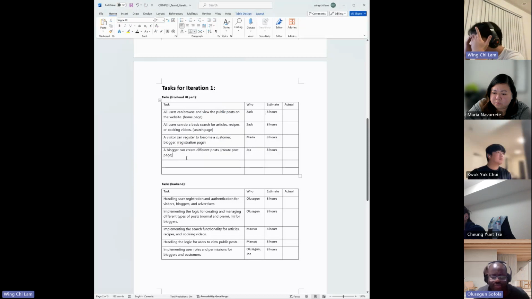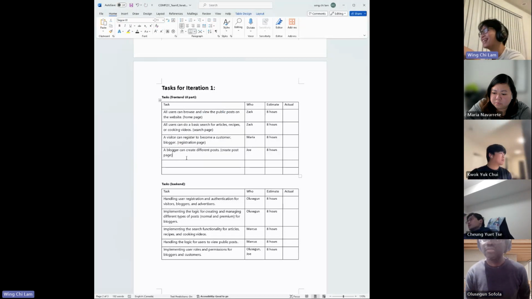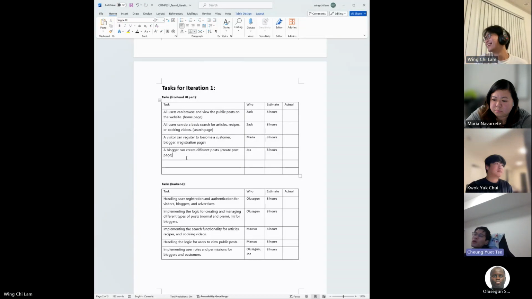Because I'm not sure what the requirement actually is for each assignment, honestly. I think it's okay, because different users, for example for the homepage and the search page, all have a similar user story. They can go to the homepage and see the public post, and also they can search. Even if he's an administrator or just a visitor, they can do the same function. So I think combining them together is okay.